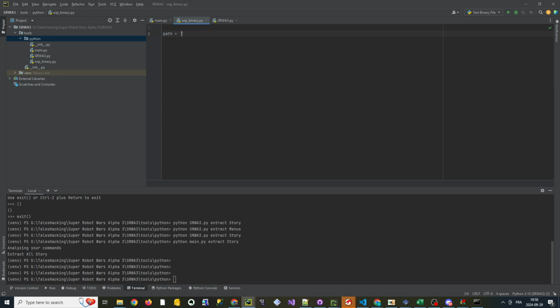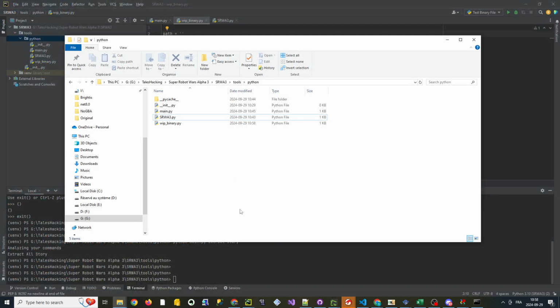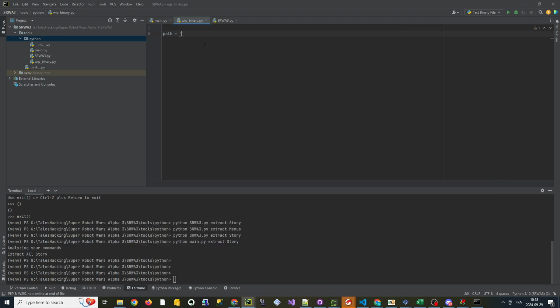So first, we will need to store the path of our SLPS file, so our binary file we want to read. If we are here, we need to go 1, 2, 3 levels up before we reach the original folder where we have the ISO file. So we can go 3 levels like this, and then go in the original folder and find the SLPS file like this.